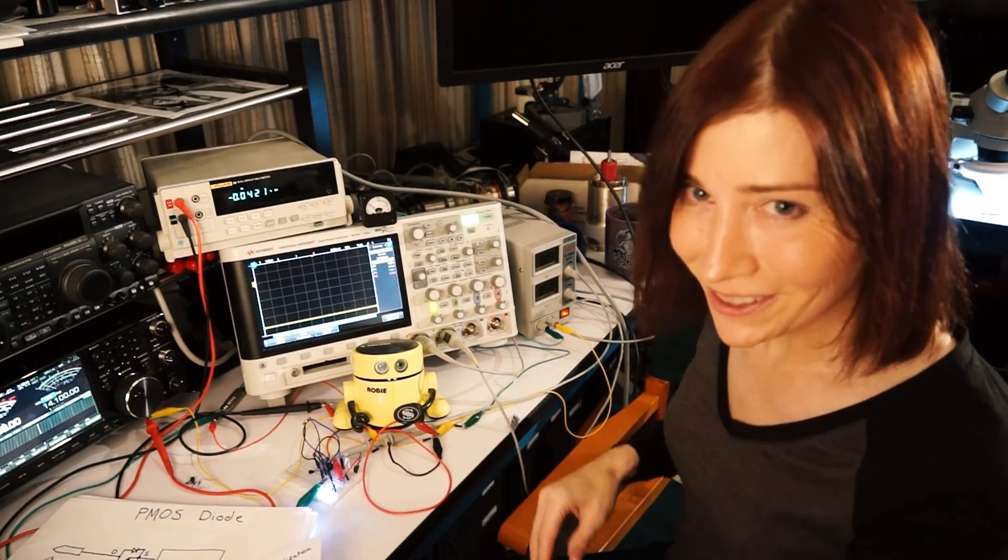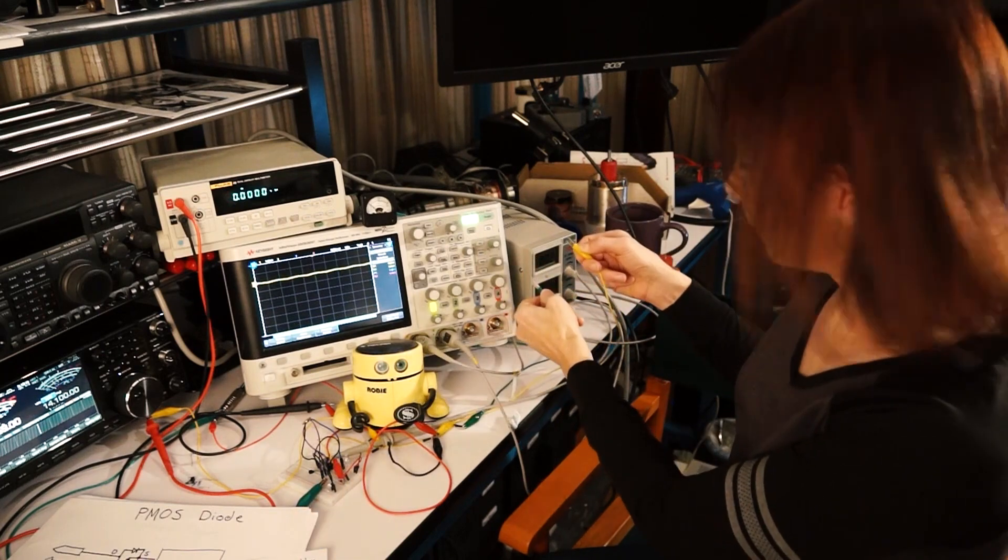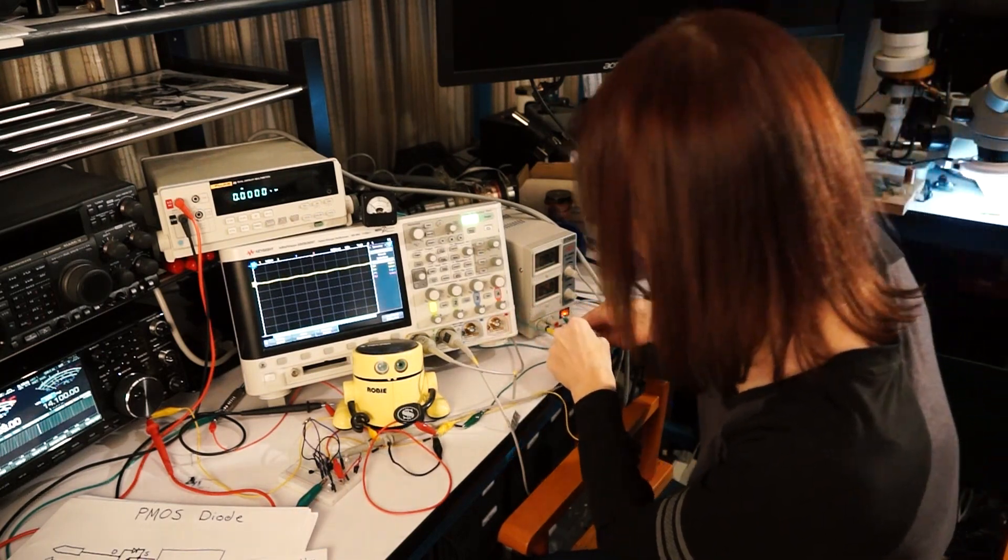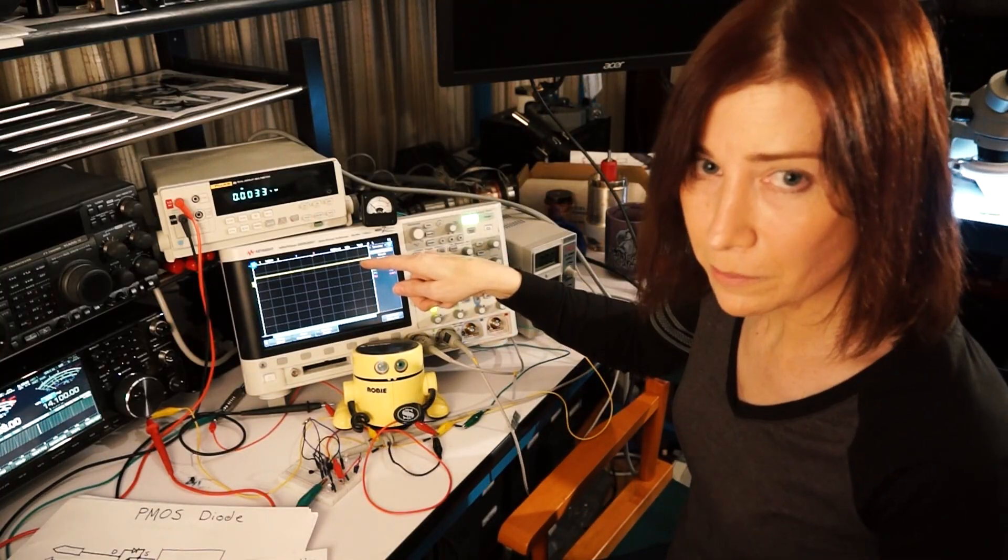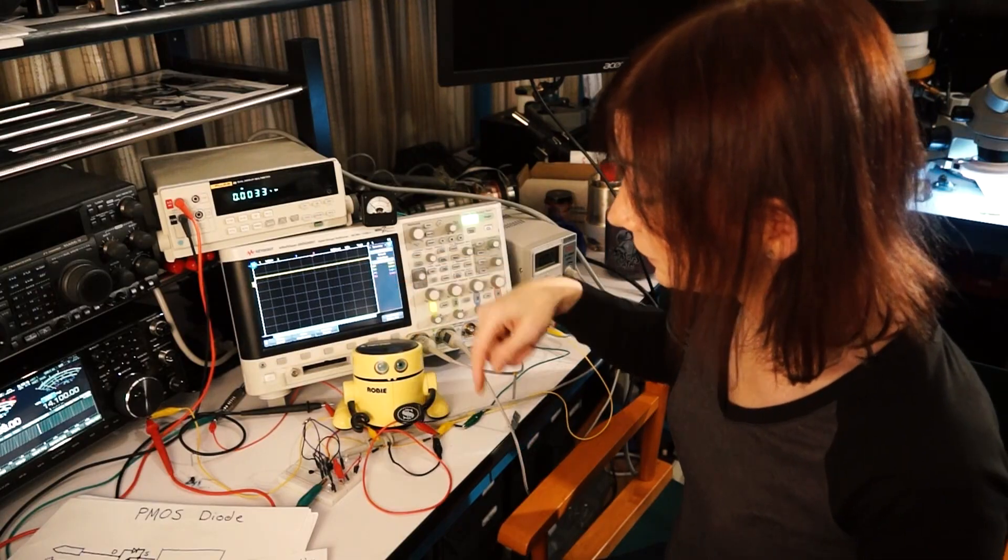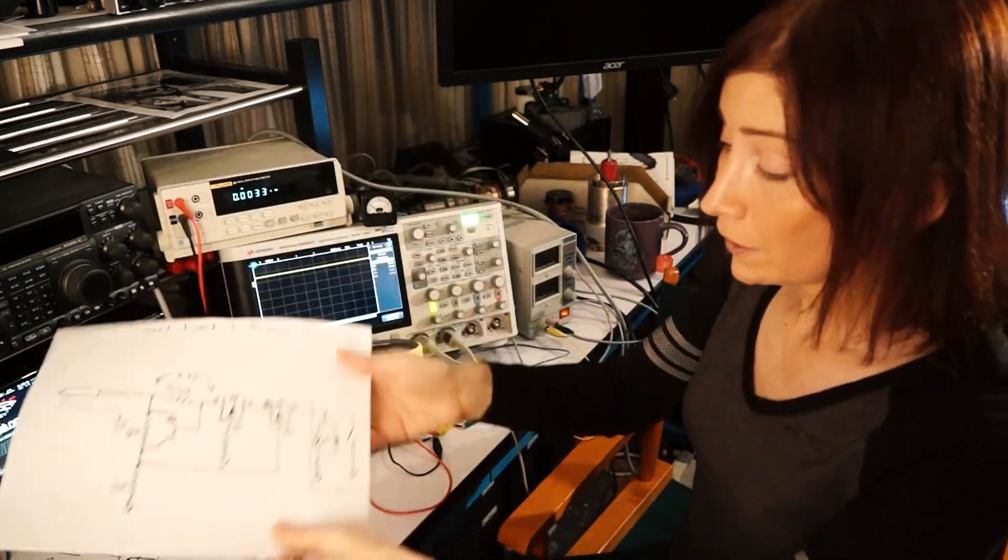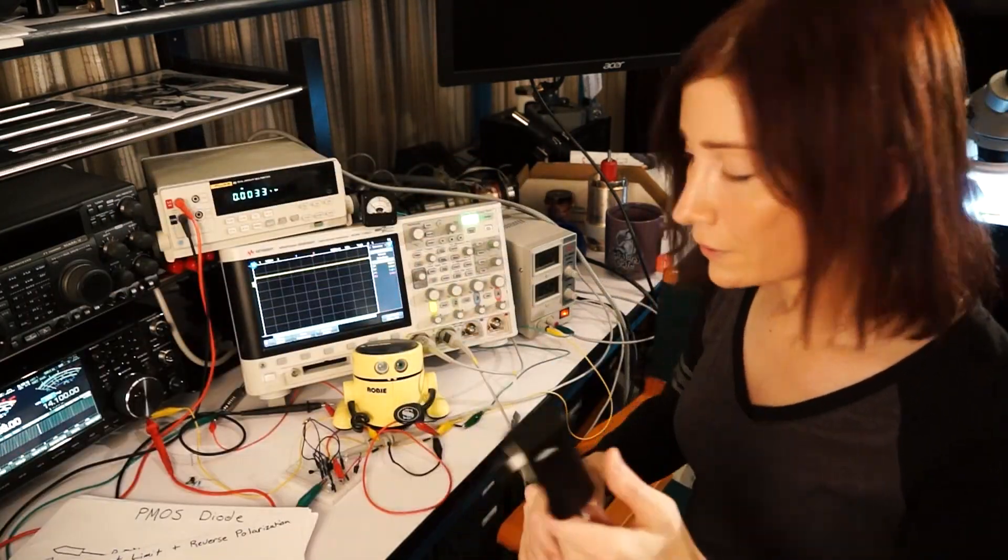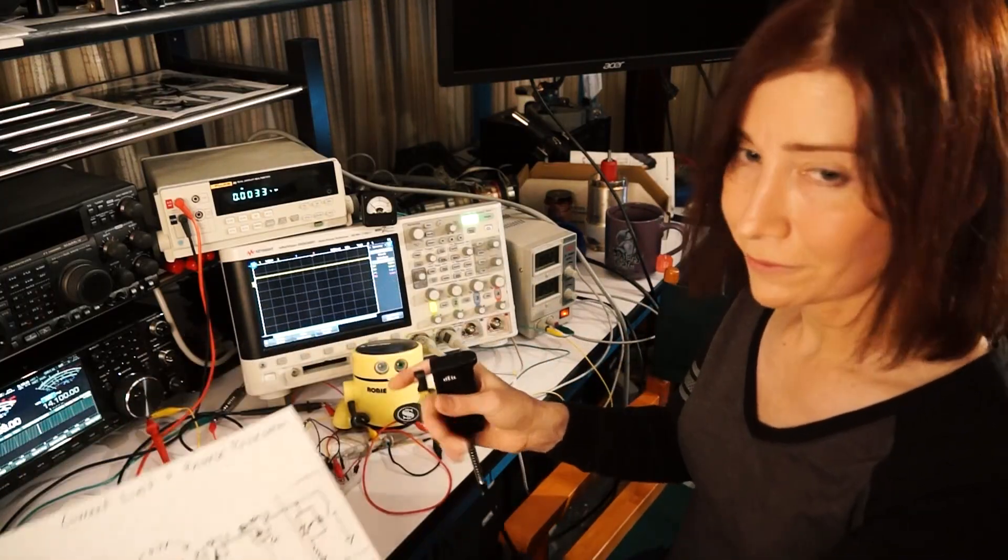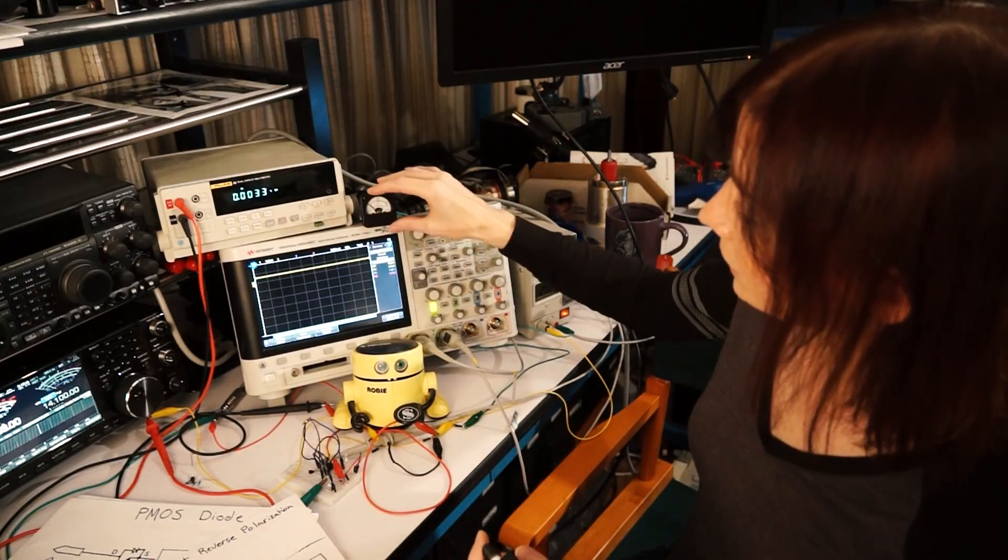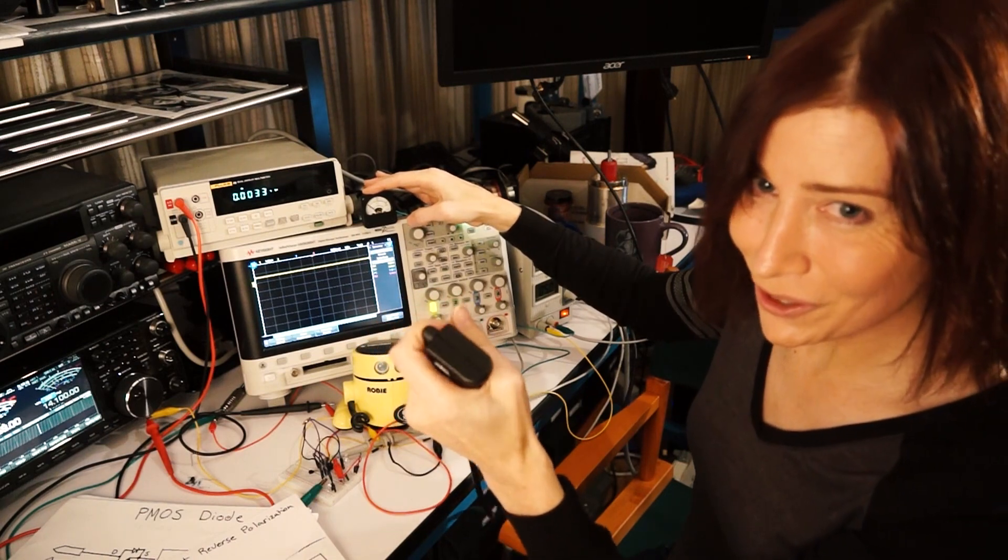All right, so now to prove that my circuit actually functions as I claimed it functioned in the last video, I'm going to take the two power connections and I'm going to reverse them. All right, reversed. Now we see the gate is positive, so that means that the PMOS transistor is completely off. I have another LED inserted in here in the reverse direction, so if when I have reverse power applied, the LED should turn on, but it's not, so that means that the circuit is operating properly. And then let's take a look at the ammeter and see if it swings backwards when I pull the self-destruct. Nothing. All right, so the circuit works this time.